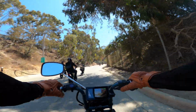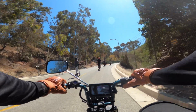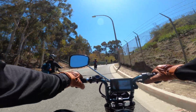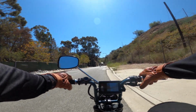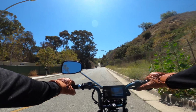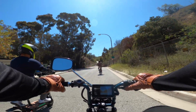Oh, this is a steep hill. I'm using all my power right now. This is a very steep hill. Woo. We got this, we got this, we got this, we got this. Right, we got over the hill. We got over the hill.